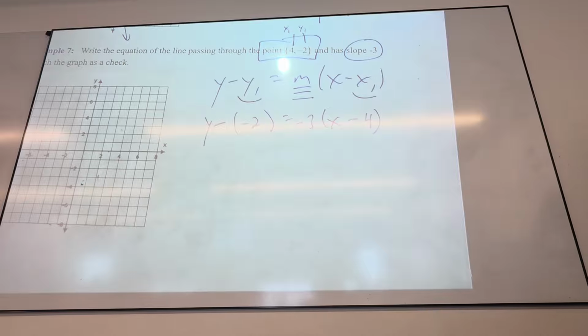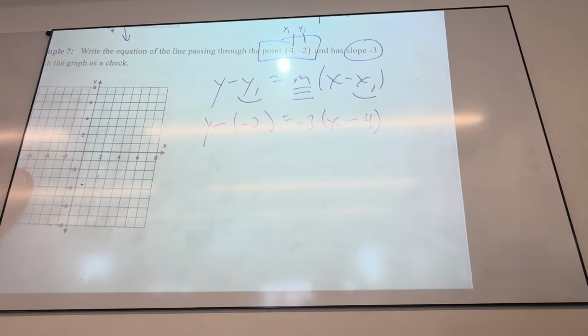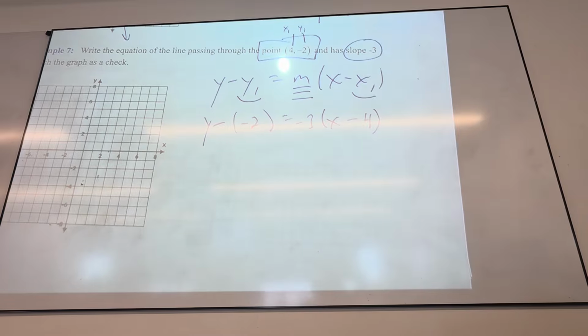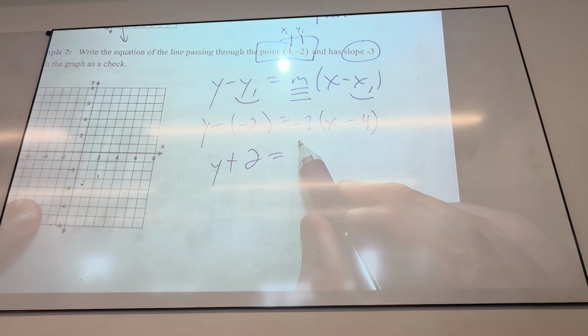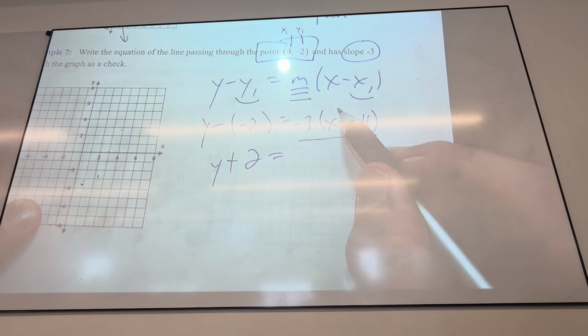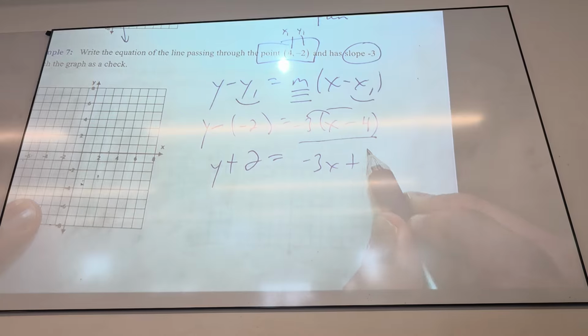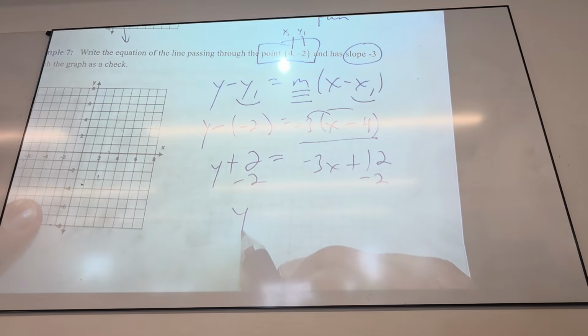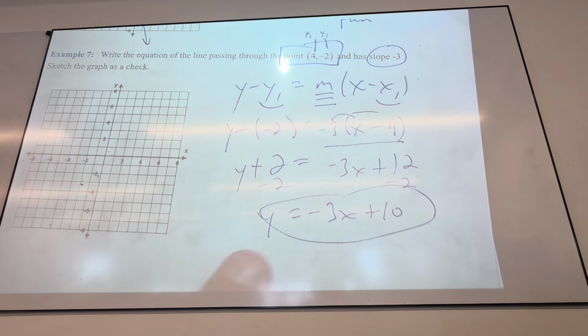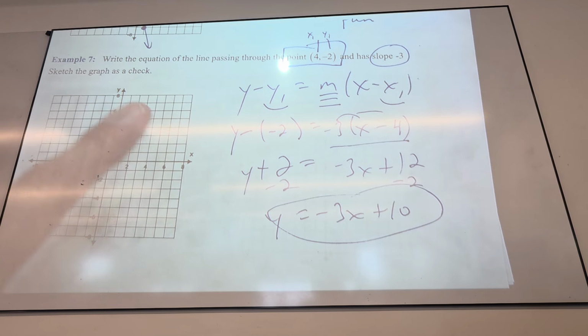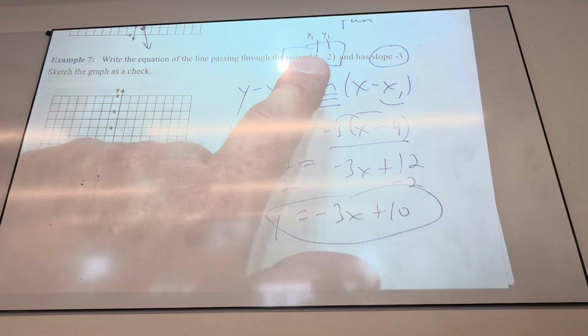Oh yeah, that's right. So last time we did an example like this on that handout I had. So hopefully this isn't too freaky. What can I do here? Distribute. And then subtract. Now let's do this. Pretend like we don't know this. Can you graph the line using just what they told us?